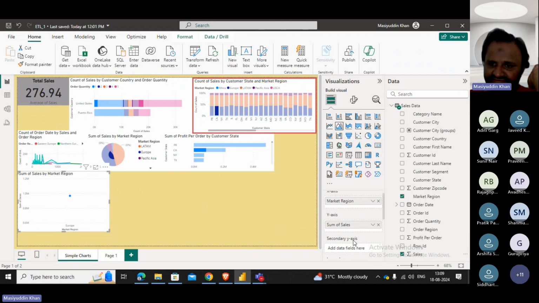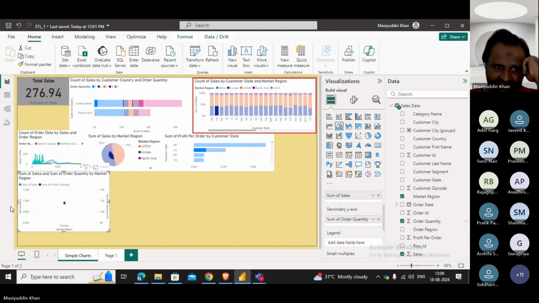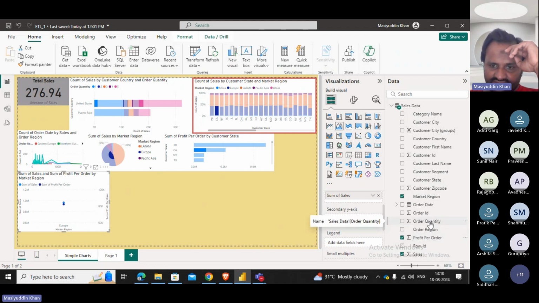see, the secondary y-axis is also there. You can use the secondary y-axis. For example, I can take the order ID or the order quantity in the secondary y-axis. So this is the sum of sales you will get, and according to your requirements you can take the legends, or I can take the profit per order in the secondary axis. And I can take the order quantity as the legend. It's not coming with order quantity as legend. Okay, so it's already a summation.